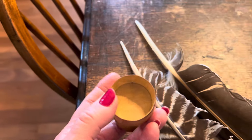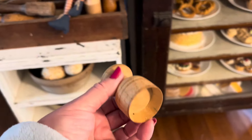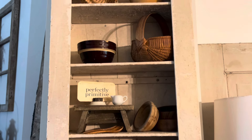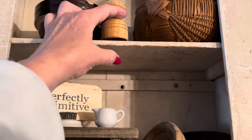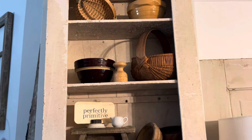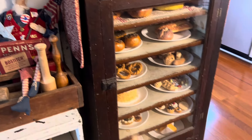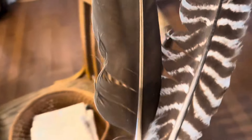I thought I would put this little biscuit cutter — that'd be a good size — maybe I'll sit it there. How perfect, I love it. I don't know about you, but when I go to estate sales or anywhere, I always think about — okay, I like these, but what am I going to do with them? Where am I going to put them? So back upstairs we go.